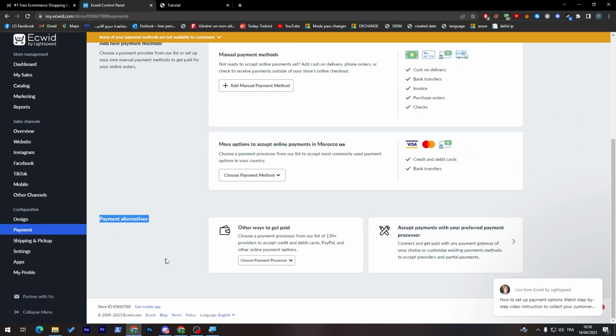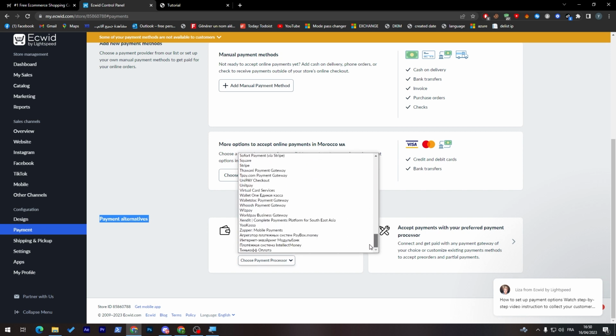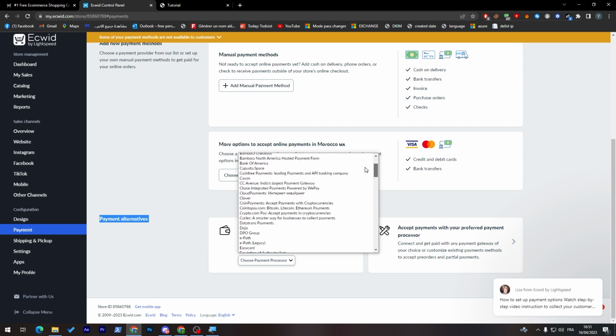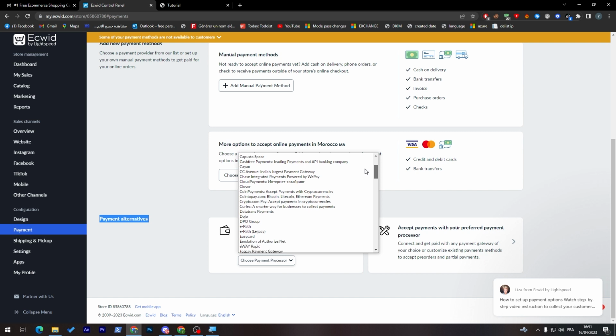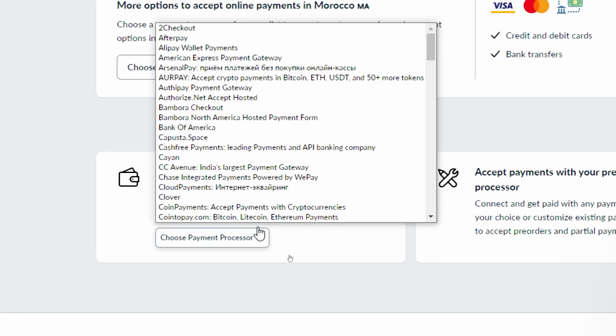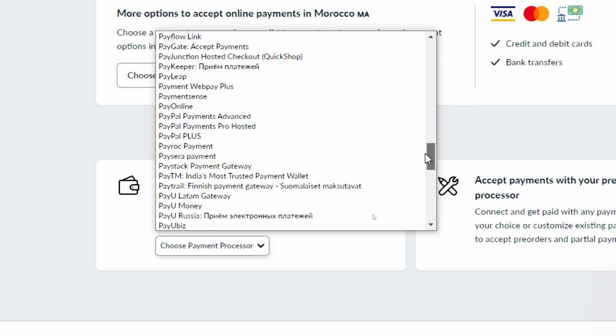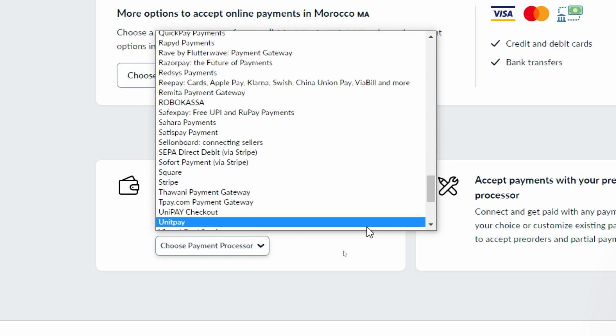So for example, there's payments alternative. So other ways to get paid. Here you'll find all kinds of payment methods, like literally a lot of kinds. For example, there's this Zapper. There is here all kinds of banks, Bank of America, American Express, Two Checkout, Afterpay, Cash App. There was like a bunch of options. So if you didn't find your options in here, trust me guys, you will literally find everything in this section over here. There is a bunch of options that I don't know, even like more than half of it, I have no idea what they are about.